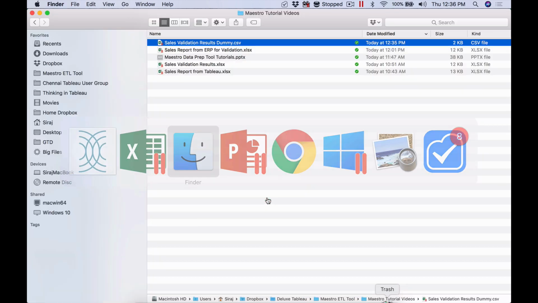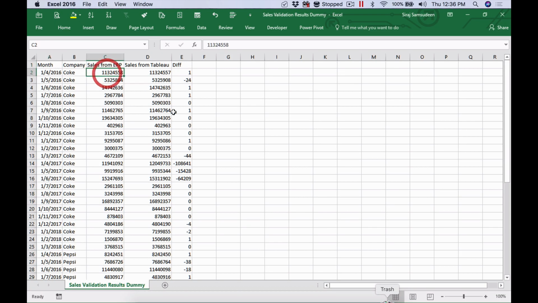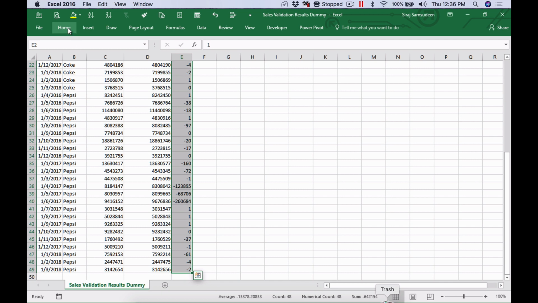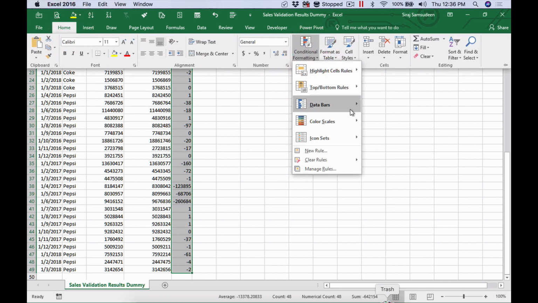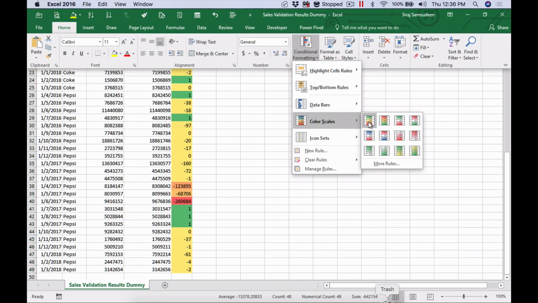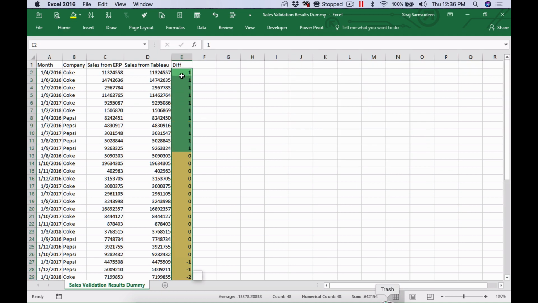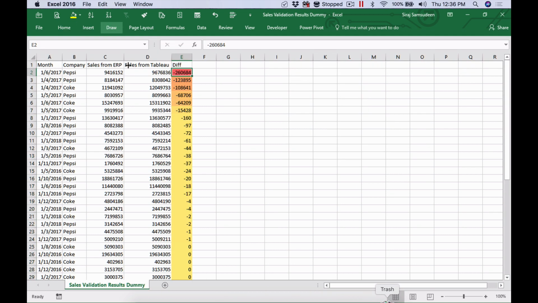So let's go and check that. Right. So now I'm gonna do some conditional formatting. So here I want to select all of these areas and go in Excel and then use this conditional formatting because numbers are involved. This is showing you, yeah, the biggest differences. So they are sorted here. So now I can save it as an Excel.